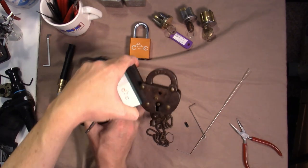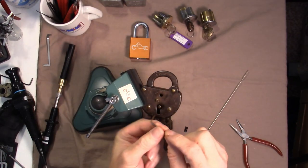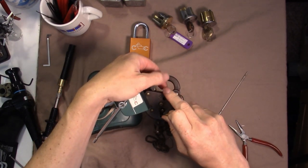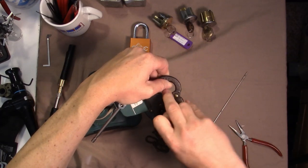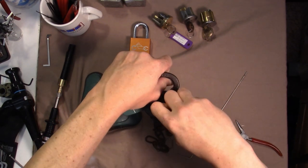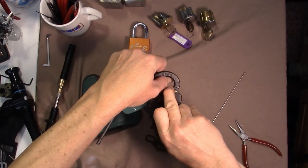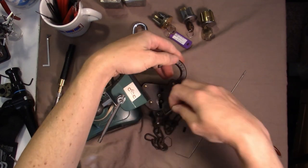Let's see if I can get a better angle on that for you guys. Hold on. Tension wrench snaked around here. The first lever, which was the one that was the most stuck, I pull on the shackle, and I can lift it part way up. Go to the second lever, which now I can't find at this angle. Ta-da.